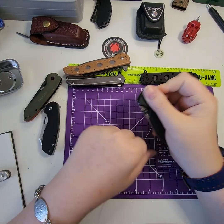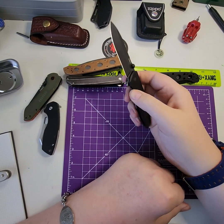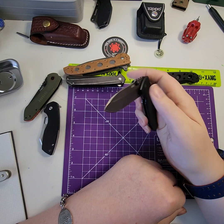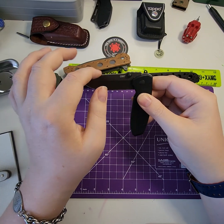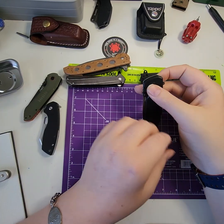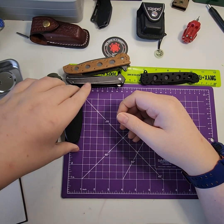But with this one, it still has a super snappy action, obviously. But the spring tension isn't so much that it's hard to close with one hand. So as you can see, just disengage the frame lock there. It folds into that position where there's a bit more of a spring, as you can see, but not too much to be overcome just by pushing down on the blade with your thumb. So that is the Squid XM.